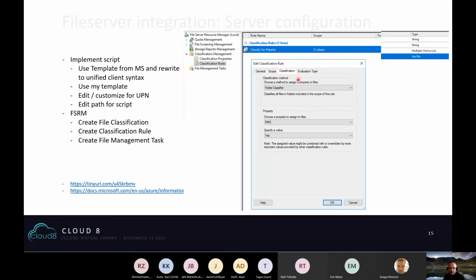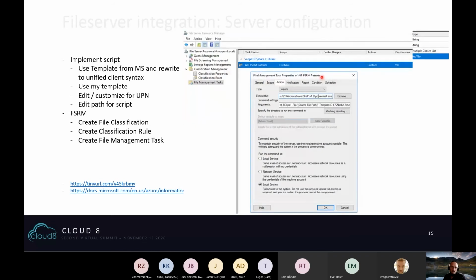And based on this classification rule, you create the file management task. The file management task is the piece that puts all these things together. It puts together the classification rule and the PowerShell script, and it is the task in File Server Resource Manager that monitors the file share.